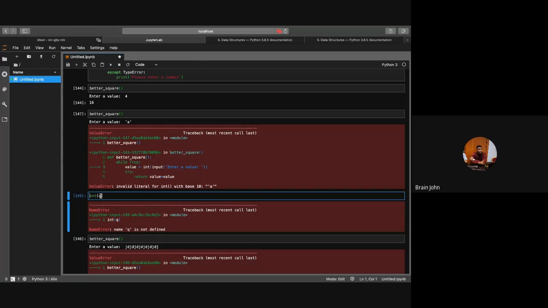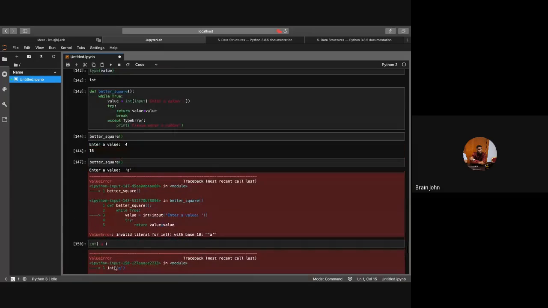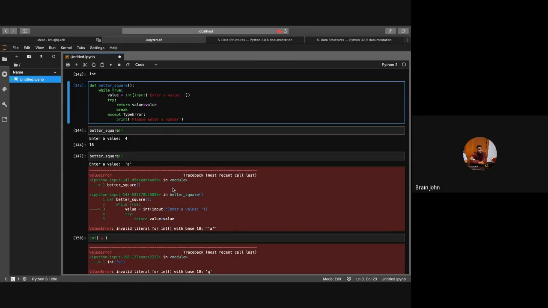And if we do int of q like a string, we're having a value error. Like you see, the errors are the same: invalid literal for int with base 10. We are putting the value of a string, it's trying to get the integer of that value and giving out the error. So you can see how error messages give us more knowledge about our program.